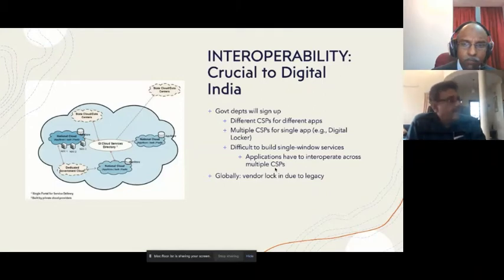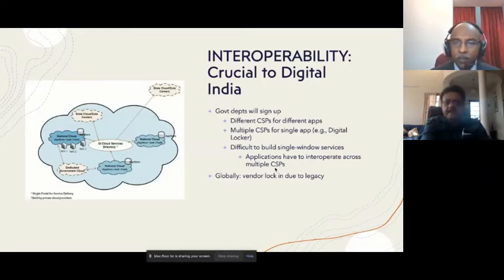And just like the networking protocols led to the internet as we know it, we hope that with interoperability there will be an intercloud. So don't we have the international standards bodies already working on this, or don't they have something already published? Can you throw some light on that?